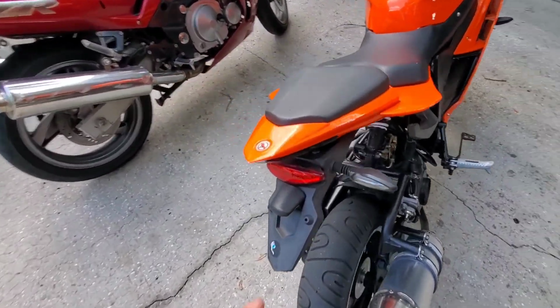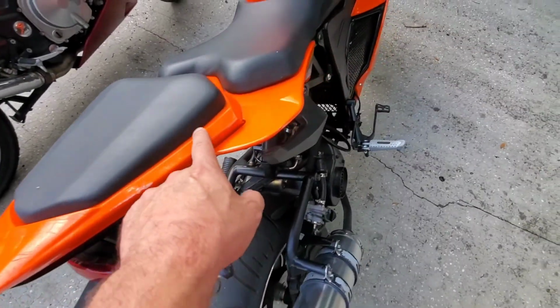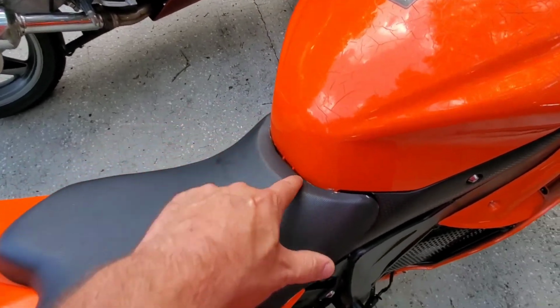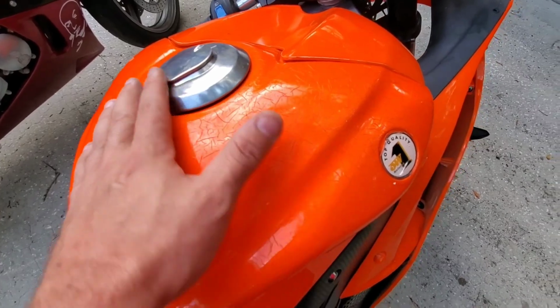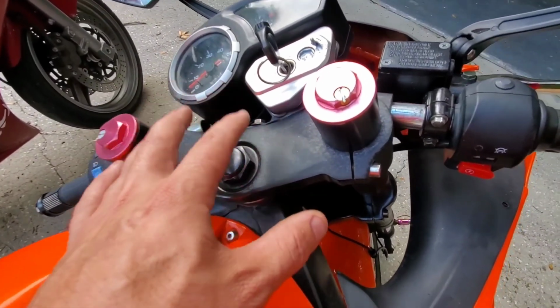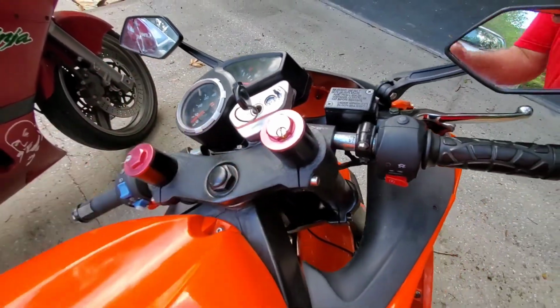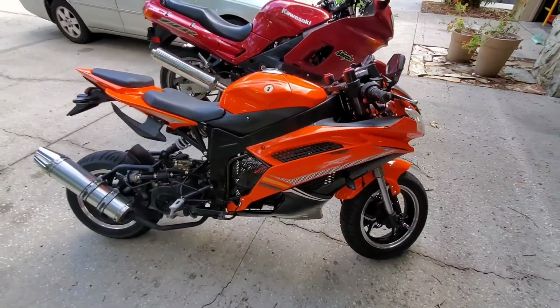And as you can see, for being a 2021, the plastics have already started paint peeling from sitting outside. Horrible Chinese paint job. I will say the seat feels good, but you can see the seat is already starting to fray and crack, unfortunately, as well as the tank. And you can see the corrosion already starting up here. Bear in mind, this was parked outside, but on somebody's back porch with no water elements getting to it. This is all corrosion damage. But everything does work. It is a fully functioning working motorcycle of 2021, and in this case, it now has a garage life. So, we'll clean it up real good.